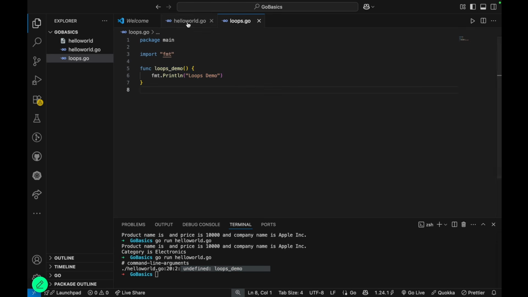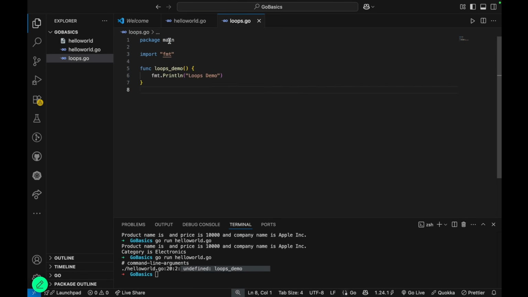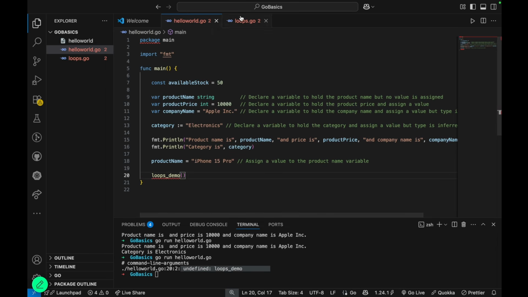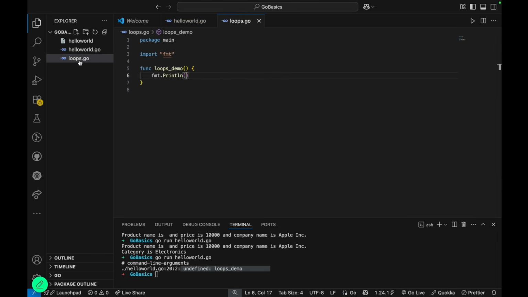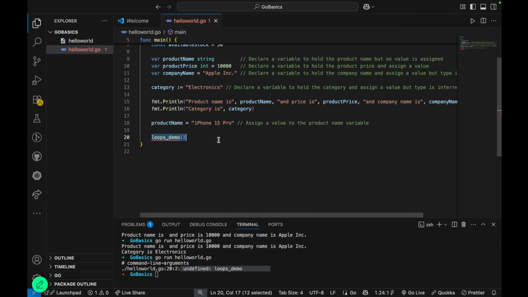So that's what we are going to see after some time, how you can make multi-file code. We'll see that, but you can see it's not going to throw you an error that loops demo is out of your package, because as of now we have defined it in package main. If let's say we would have defined it in a different package, let's say package lib, then we would have to make extra adjustments here, right? So we'll not go there. Let's do one thing. Instead of making a separate loops file, for now I'll put this function loops demo here in the same file. So func loops demo.